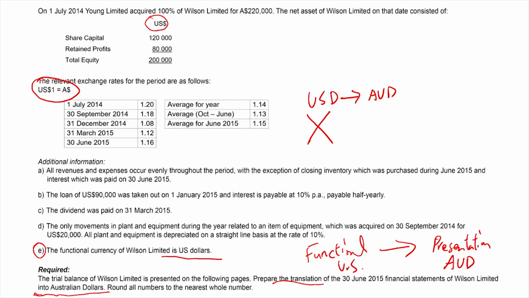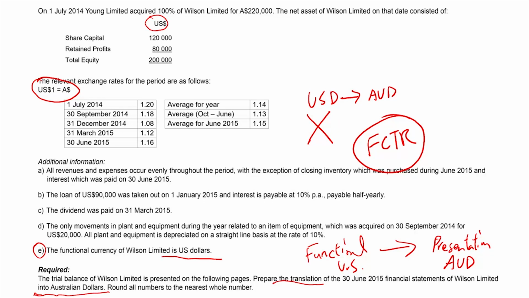After that, we can move on to the actual statements. In the next 2 pages, you can see that we've got the income statement as well as the balance sheet. Then you've got to think about this. We are now doing functional to presentation currency translation. Where do we actually put the translation difference? Either it's going to be a reserve or it's going to be a gain or loss. Because we are doing functional to presentation currency translation, the translation difference is going to be FCTR. It's a reserve, the foreign currency translation reserve.